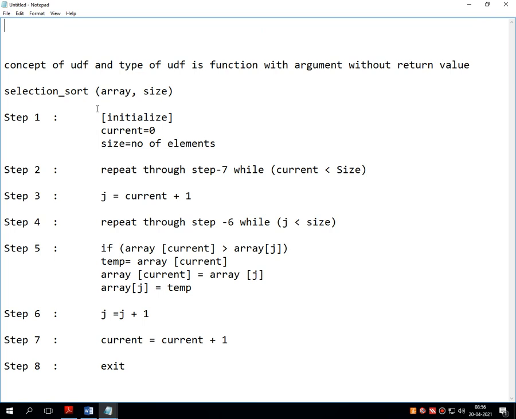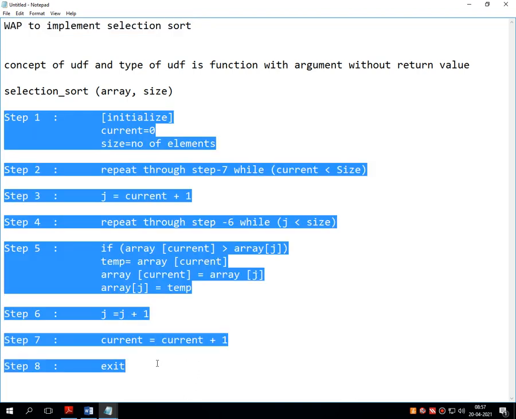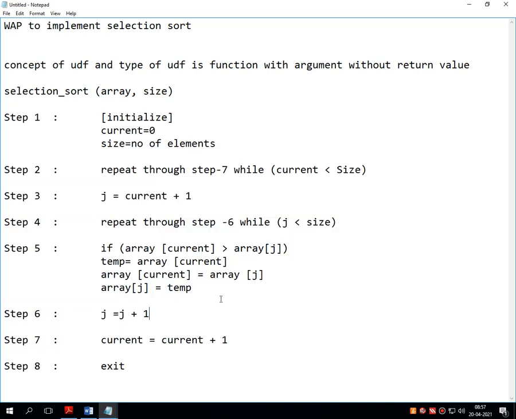So what will be the definition of the program? Write a program to implement selection sort. Just note down this definition first. If it requires, you can also note down the algorithm, but it's already there in the books, no need to write it.